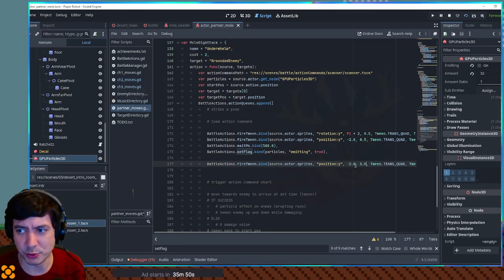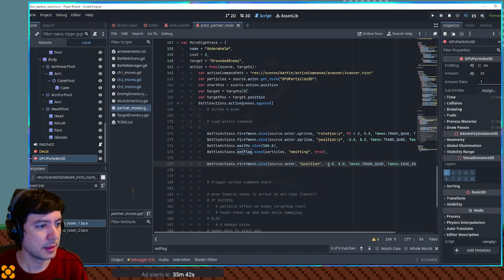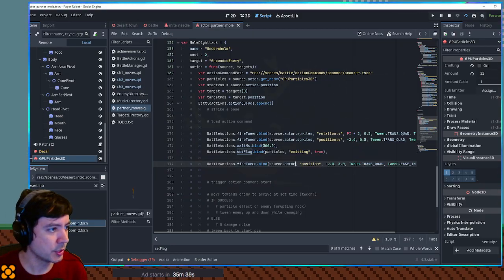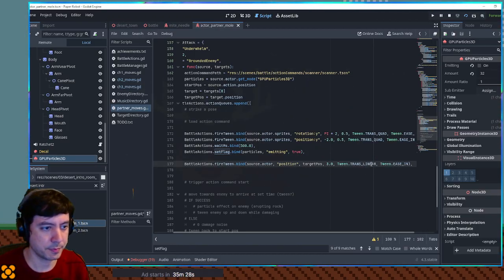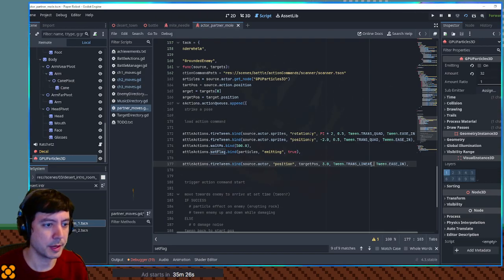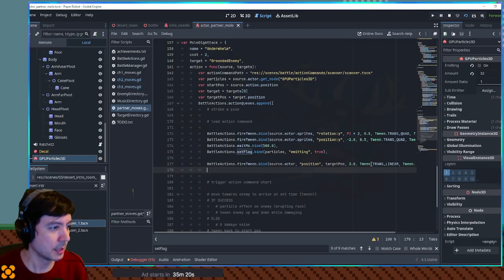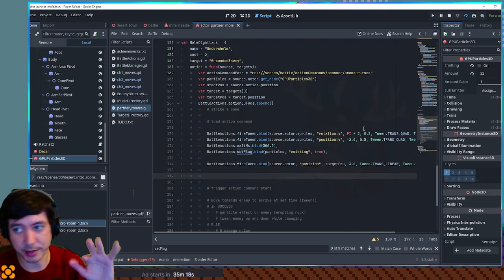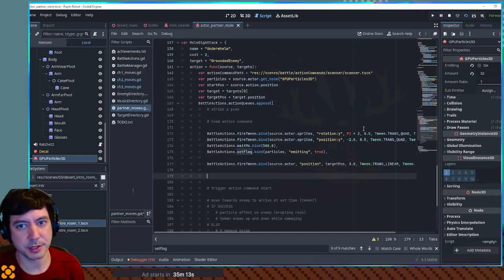We might speed that up to 2.5 or something. We're going to take the position of the actor and move it to the target's position. I think we want to go linear here. And then the tween doesn't matter as a result, since it's linear. Then we're going to trigger the action command to start, and then it's going to go, oh, dodge the rocks, what, little action command magic.